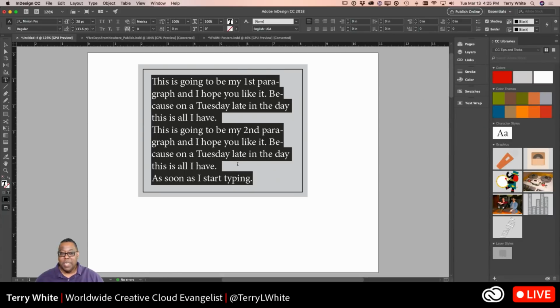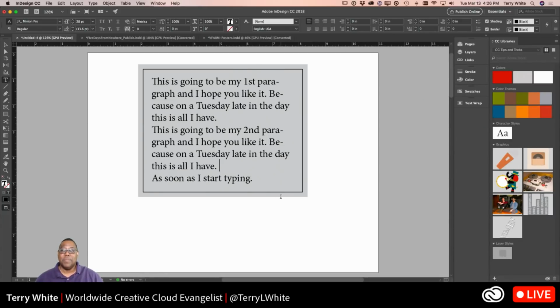That's pretty cool. All right, we made a run for the border. We can make the shading and the border any color, any thickness, anything we want. And now you have the option to merge multiple paragraph borders together into one that looks seamless. And that's kind of it. Those are the 6 new features that came out today for InDesign CC 2018.